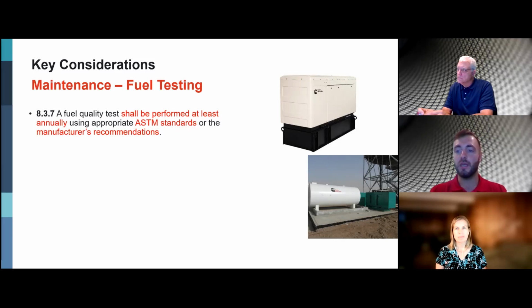So facility owners need to inspect and take action in order to stay ahead of these issues. NFPA outlines how to best do this in section 8.3.7, which states a fuel quality test shall be performed at least annually using appropriate ASTM standards or the manufacturer's recommendations. Now, Cummins recommends that fuel be tested at least once a year, and depending on the size of the installation, you may want to test more regularly, and the same is said for installations where there is a known fuel quality issue. Many manufacturers have the ability to provide fuel testing through service agreements.